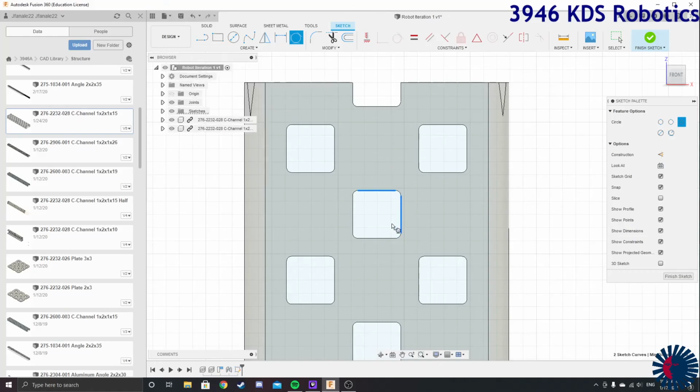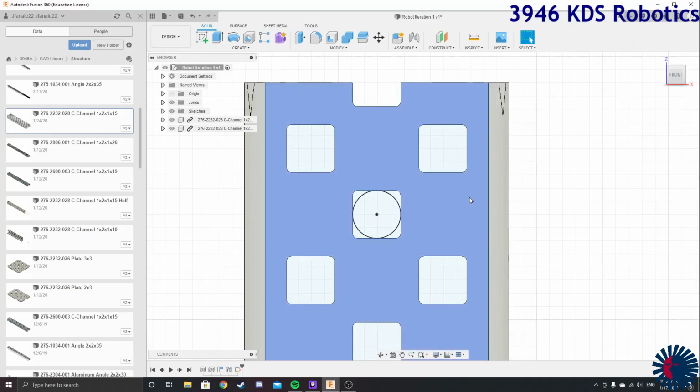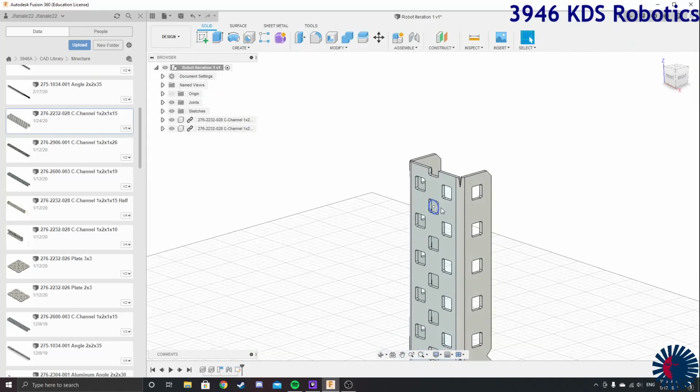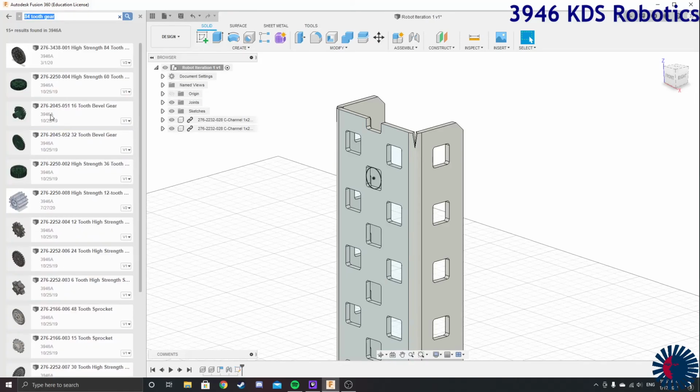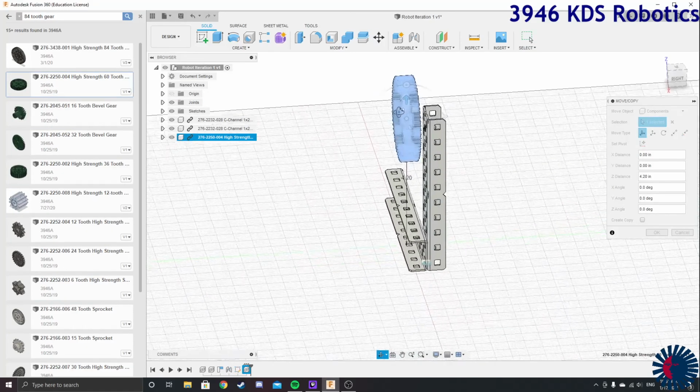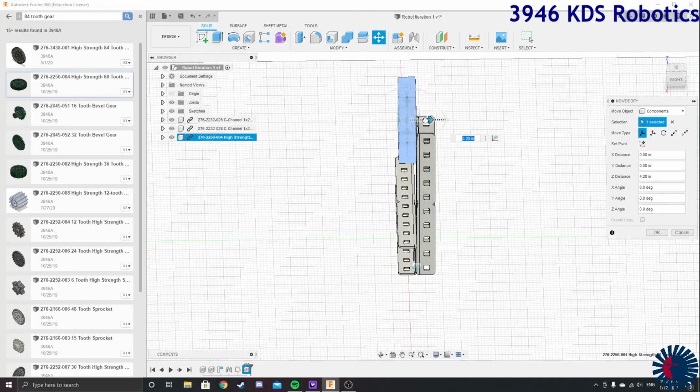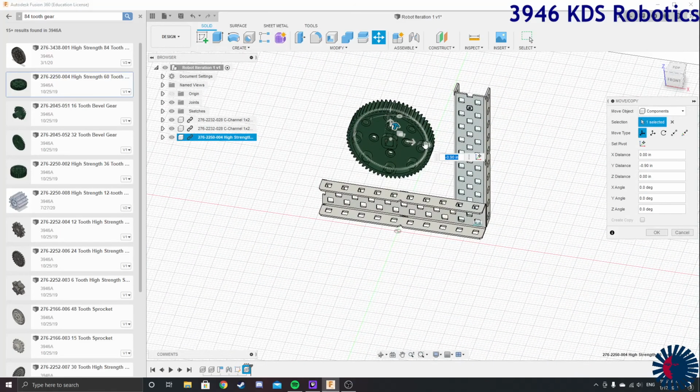So now I have a circle with a point at the center, and now that I have a point in the center, it's going to be super easy to make something rotate around it. Next, I'm going to find a gear to use with it. We're just going to use the 60-tooth gear. So we're going to move this up and position it again generally where we want it.